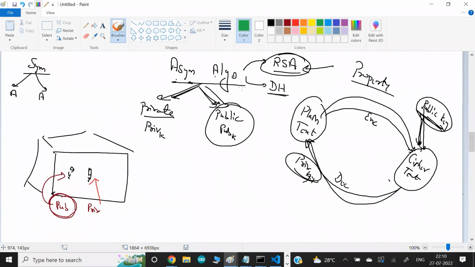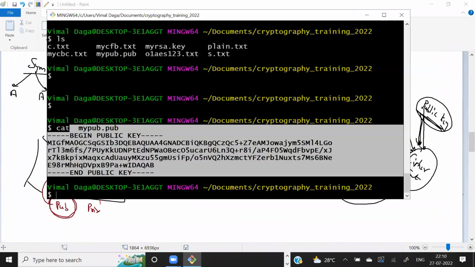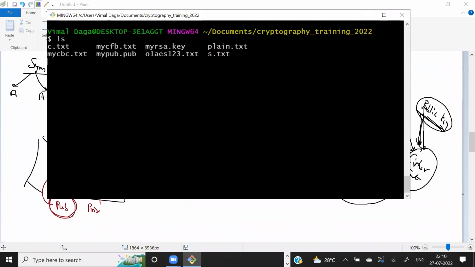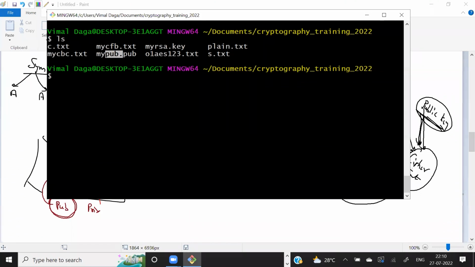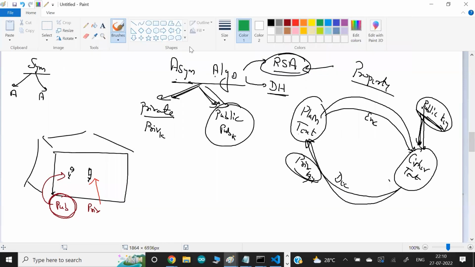Okay. So let's say you guys want to send some data to me. So in my case, I will send my public key to you. I never send my private key. Private key is most sensitive. If anybody gets your private key, they can unlock all the data coming to you. If someone gets the private key of Gmail, any data going to Gmail or bank, they can unlock. So it's very sensitive.